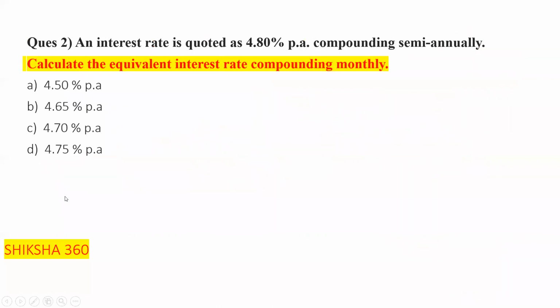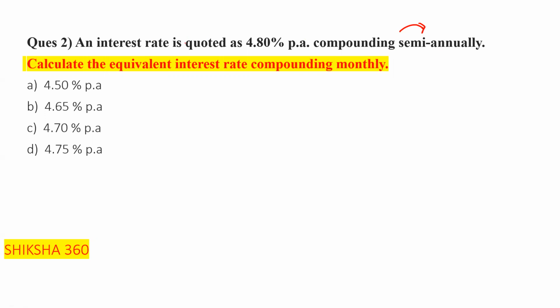Question number 2. This type of question we also expect in the examination, because we have to cover all the questions available in the book. Sometimes in the examination they ask a straightforward question and sometimes a twisted question. So we have to discuss both and practice both.